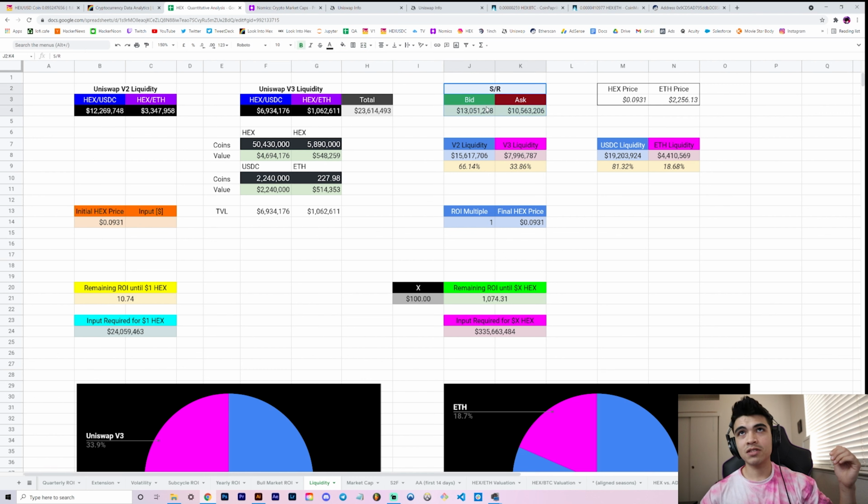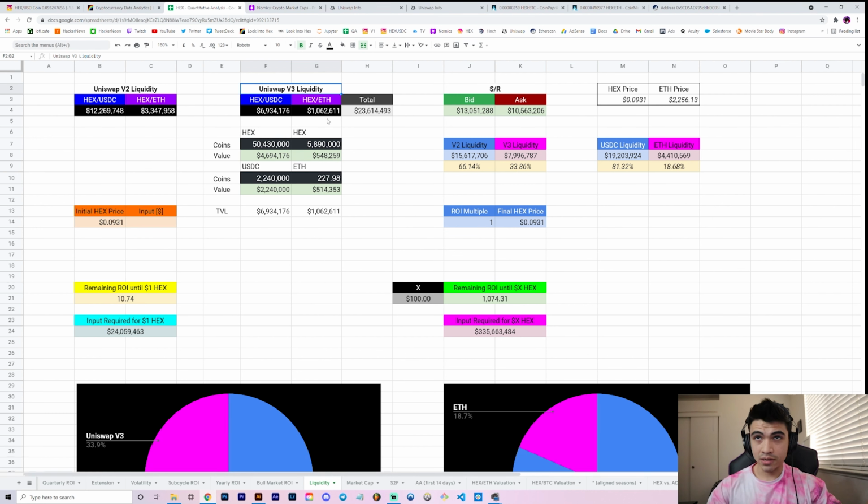And this really came into play as being asymmetrical once V3 entered the game. So once Uniswap V3 launched on May 5th of this year, providing the option for LPs to provide asymmetric liquidity, or just one-sided liquidity, right, not symmetrical, then that's when we got this sort of decoupling of the bid and the ask, where they used to be exactly the same when V2 was the only version of Uniswap around, but with V3 coming in now, they're not the same. So we have increased liquidity over time.